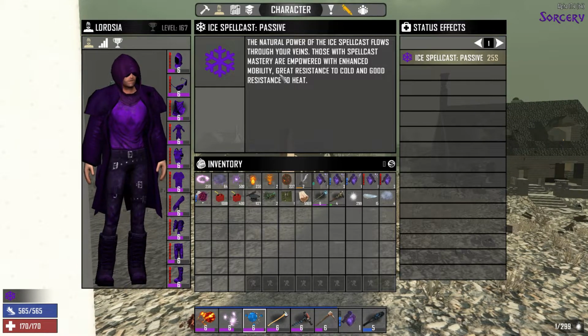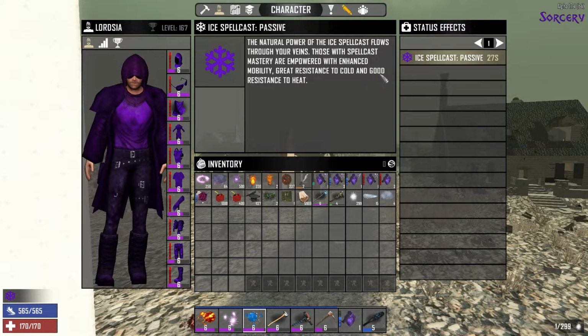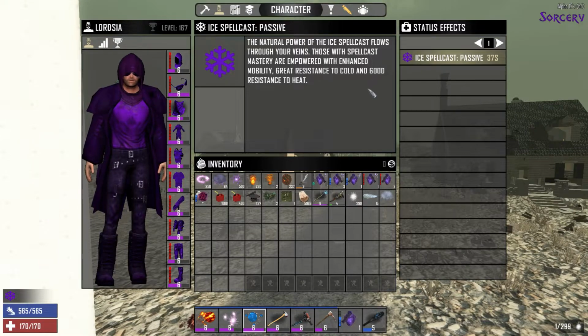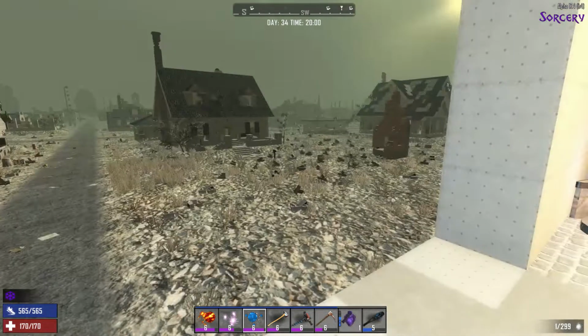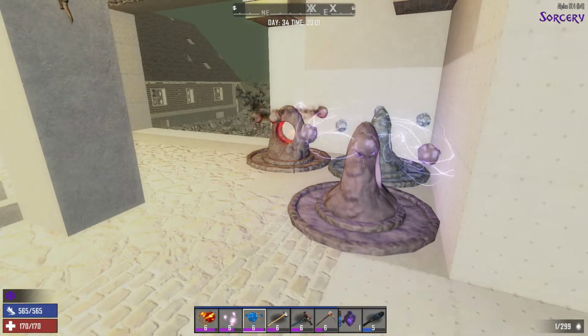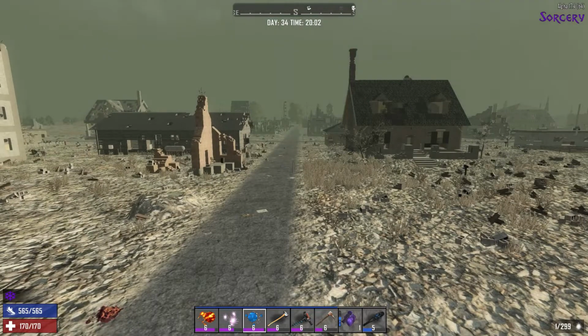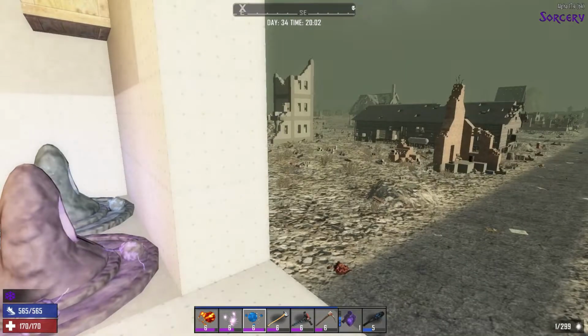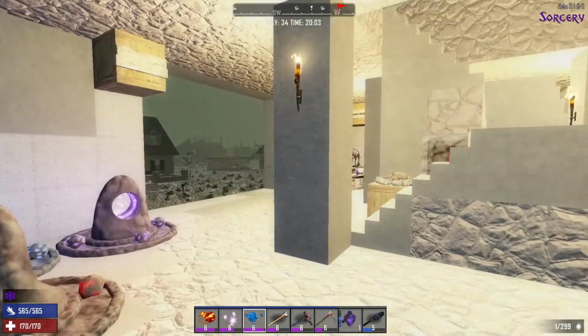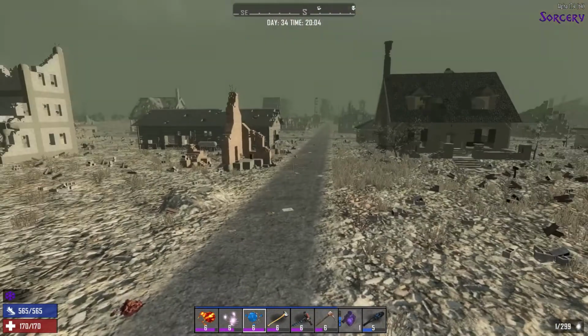So this will increase your resistance to cold weather. Super handy to have if you're starting off in a snow biome. All you have to do is travel with your ice spellcast, and you'll never get too cold. Same thing when you're traveling in the desert. You can use the ice spellcast or the fire spellcast, and it'll help with your heat and cold resistance. So that's another advantage to using the spellcasts.